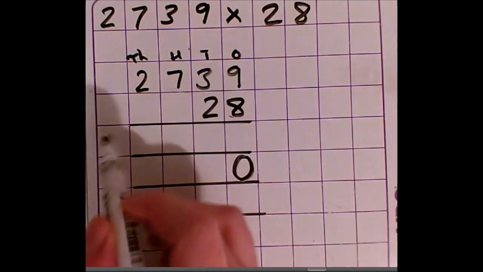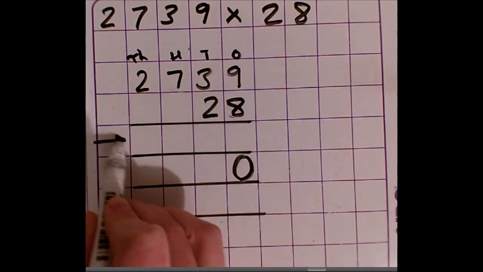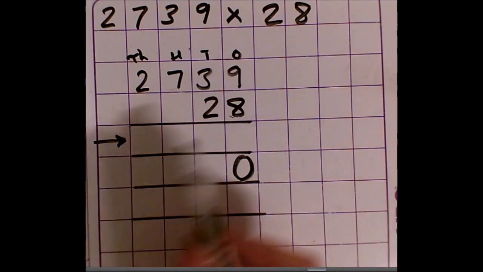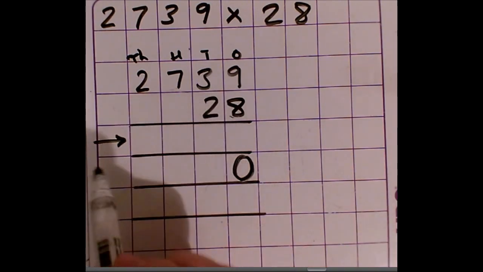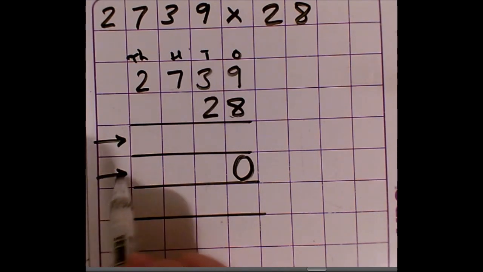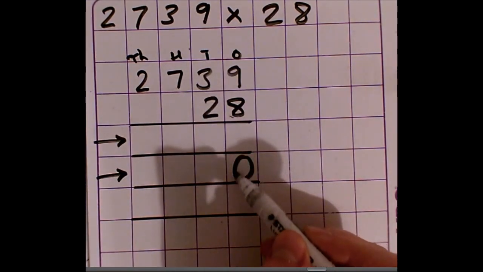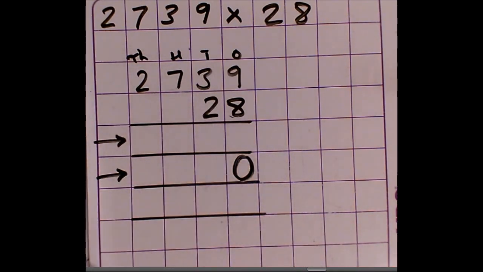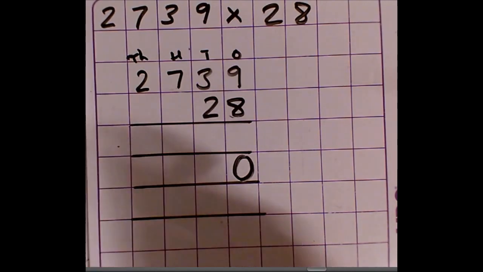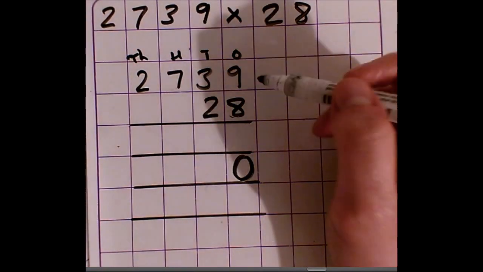And so when you're multiplying by the 8, you're multiplying by ones. When you're multiplying by this 2, however, you're not really multiplying by a 2, you're multiplying by 20. So this column is multiplying tens, which is why we put the placeholder here, because then we're starting our answer from the tens column. Okay, so it's important that children understand that as well. Right, so working our way through the multiplication.